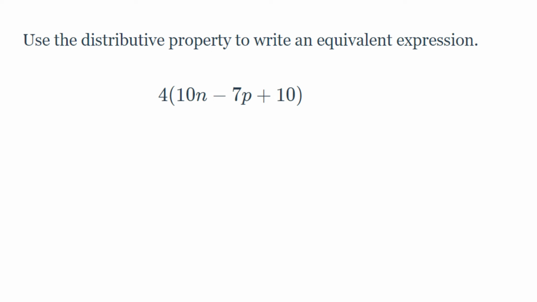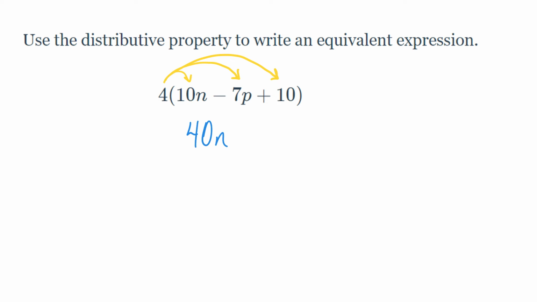Now we're into distribution. Remember, parentheses is a form of grouping, and anytime we have something that is grouped, whatever happens to one term has to happen to all terms. So in this case, we are multiplying each term inside of our parentheses by 4. We're going to swing that in there, and everything is being multiplied. It's very important as we do this that we pay attention to the signs in front of numbers. Remember, numbers are associated with the sign directly in front of them to the left. So 4 times 10 is 40, and then we're just going to tack on the n. Then we move to the next.